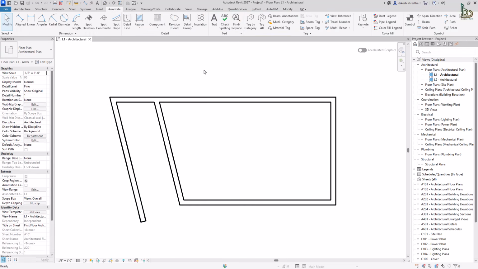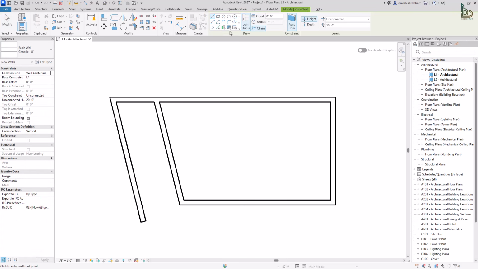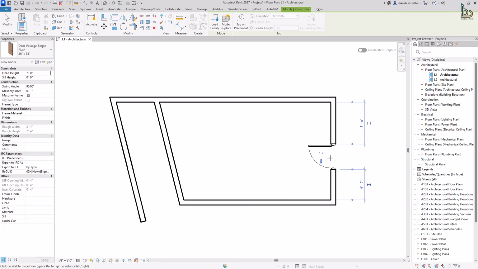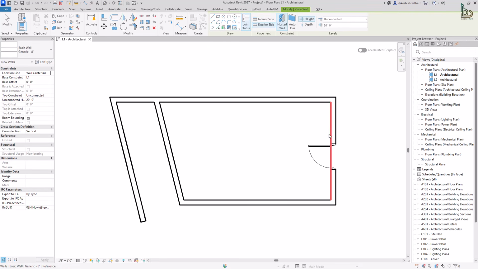When hosted wall is enabled, users can place hosted wall by selecting existing walls using place by room or a single wall using place by segment. The auto join feature ensures that doors and windows correctly penetrate both the host and the hosted wall. Furthermore, users can now flip wall orientation before placement when using create walls by room or create walls by segment. This improvement enhances control and minimizes post-placement adjustments, ensuring accurate wall placement from the outset.